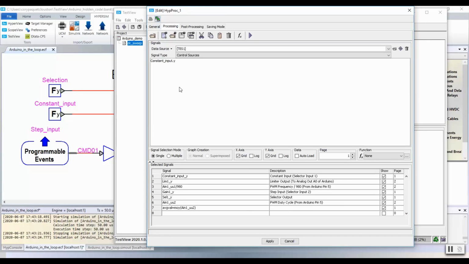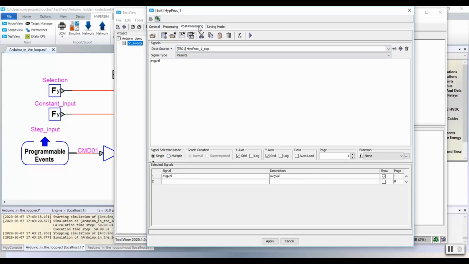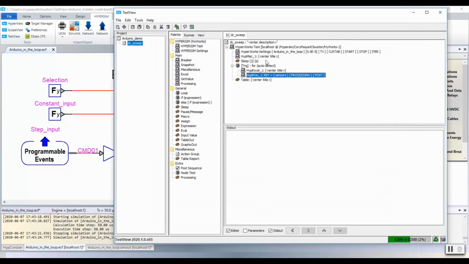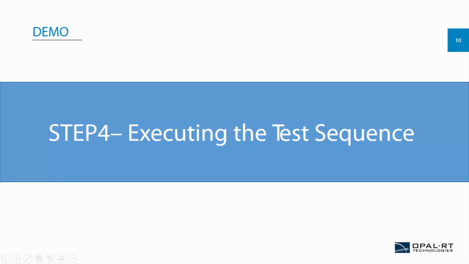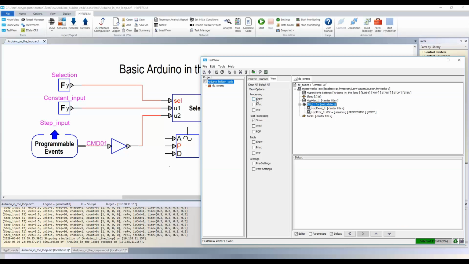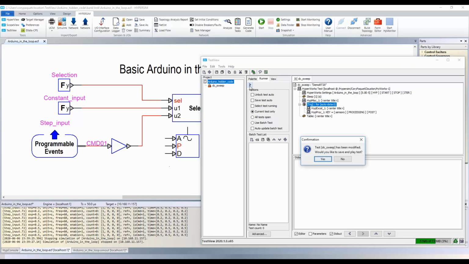And on top of all of that, it will also calculate the average and transfer it to the post-processing tab, in which at the end we will see a comparison of all the average values for the 20 tests. The last step, after iterating 20 times in the loop, it will go out of the loop and enter the table out function. In this case here, it will write the results in the Excel file. Perfect, we are now ready to start the simulation and start the test sequence. In this case, I'm going to select the option processing show to be able to see the graphs while the simulation is running.